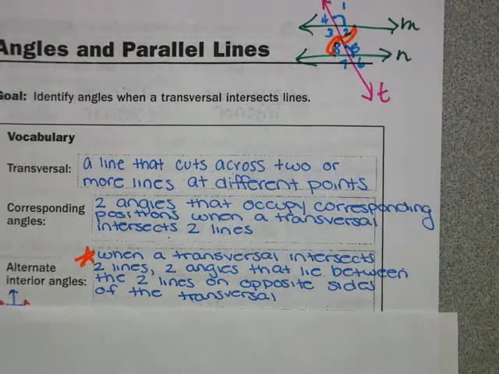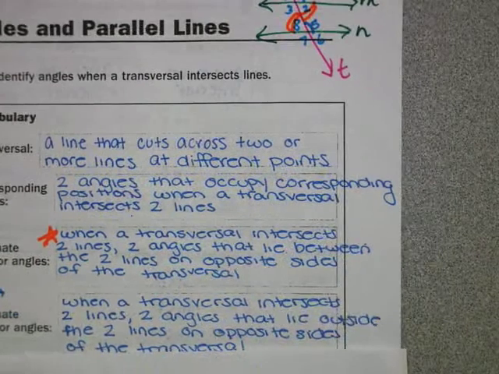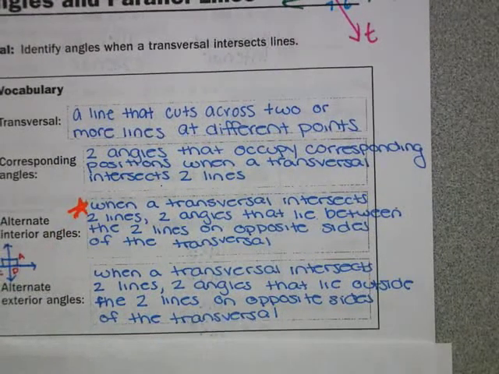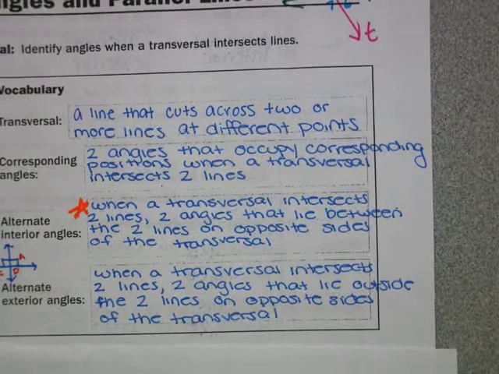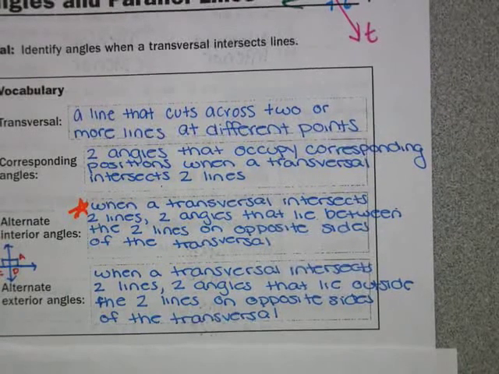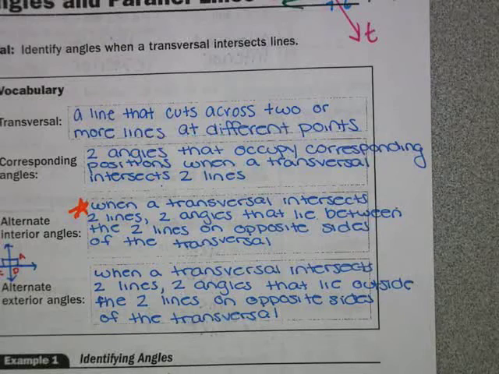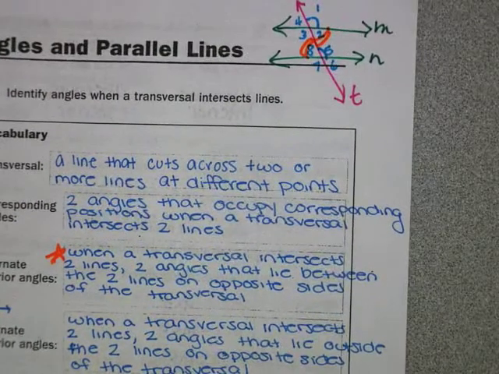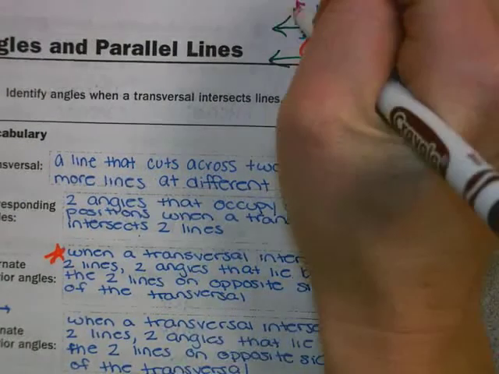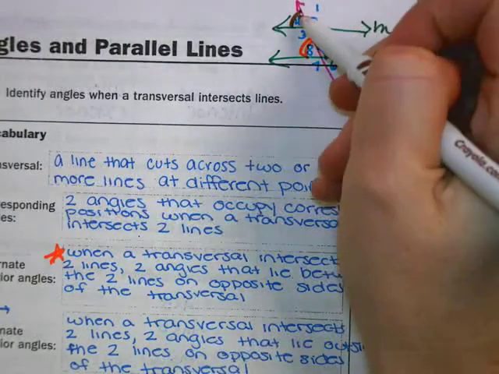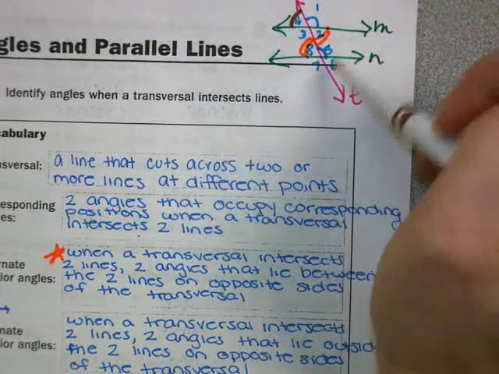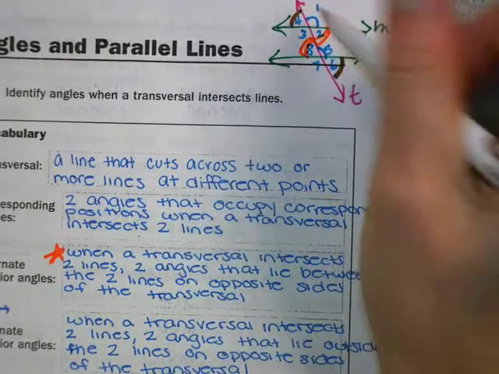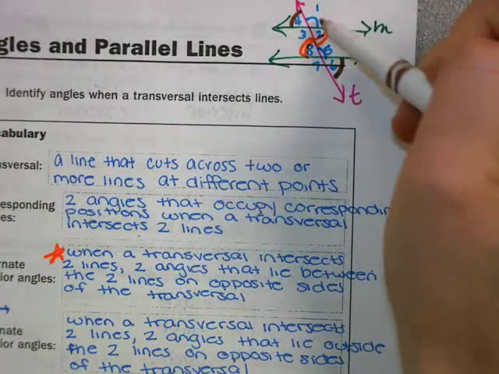And then there's another item that we're going to look at up there. They are alternate exterior angles. You can ignore this. This is for one of the examples over there on the left. So when a transversal intersects two lines, two angles that lie outside the two lines on opposite sides of the transversal are alternate exterior angles. So if I look at my picture up here, alternate exterior, if I pick angle 4 and I use it in brown, outside the line, so outside M and N, I'd have to be either 6 or 7, but opposite sides of the transversal, it would be 6. So 4 and 6 are alternate exterior, 1 and 7 are alternate exterior.